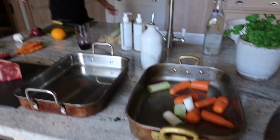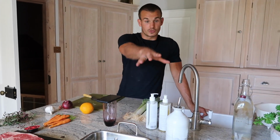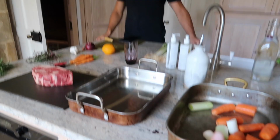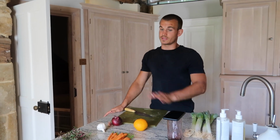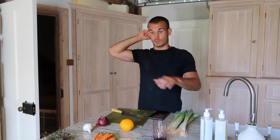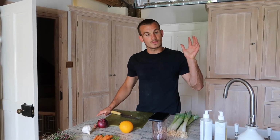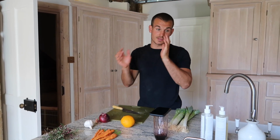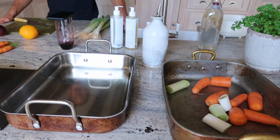Then I'm going to sear the beef. We're not going to put the beef on for a while. Then you put the beef on top of the trivet and roast it. If we were doing roast chicken, it would go in pretty soon, but the beef obviously won't take anywhere near as long to cook. We want it medium rare, or I do anyway. That's why I like doing beef, because it's the easiest bit of meat to roast, in my opinion. And at the end, when the beef or lamb or even chicken is resting, that's when you make the gravy, using the trivet and all the meat juices.